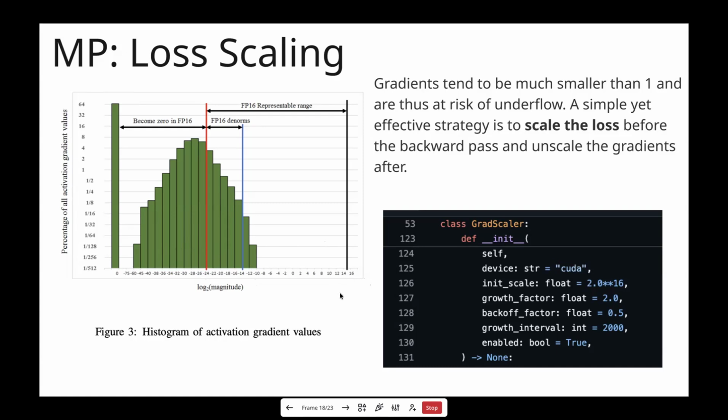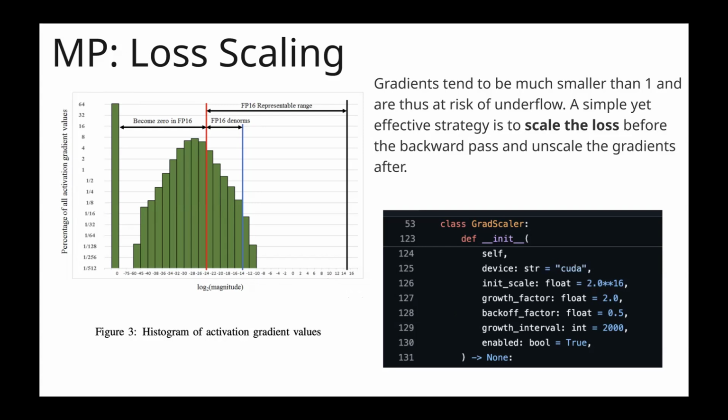And the idea here is that, well, let's just multiply the loss value. And instead of, for example, writing a loss of 1 point something, we will multiply it by 4096, and we will get a really huge loss. But all the gradients will also be huge. They will be much greater than 1. And thus, we are able to use this part of the representable range of FP16. So we're effectively just shifting the histogram to the right, effectively multiplying all the values by some power of 2.